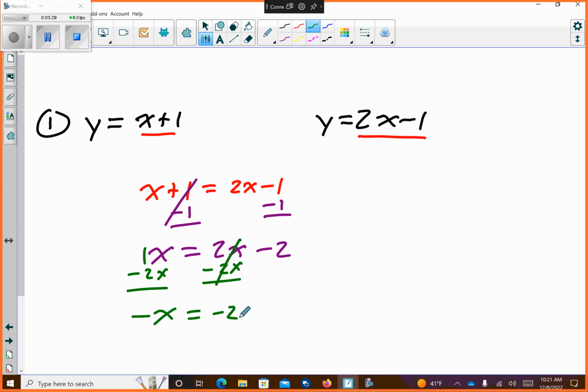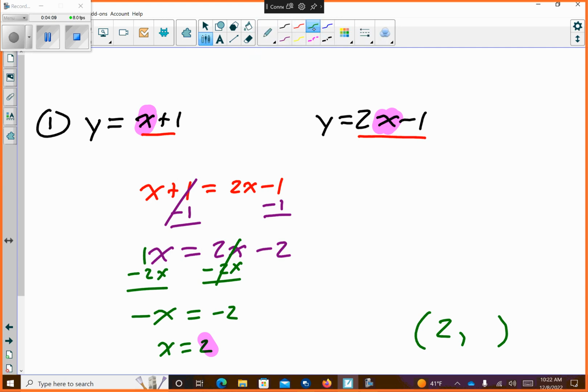So if -x equals -2, what does x have to equal? 2. All right, so first part of my answer is 2, comma, I don't know the y value yet. Agree? All right, so my friends, I have a choice to make. The nice thing is the choice will result in the same answer. So I'm going to take 2 and replace it with x. Which one of those equations looks easier to solve for x? The first one or the second one? The first one, yeah. Okay?